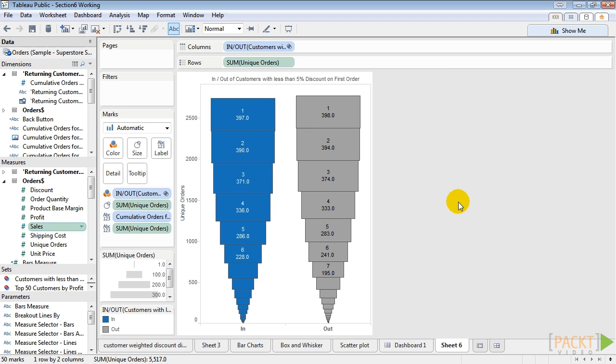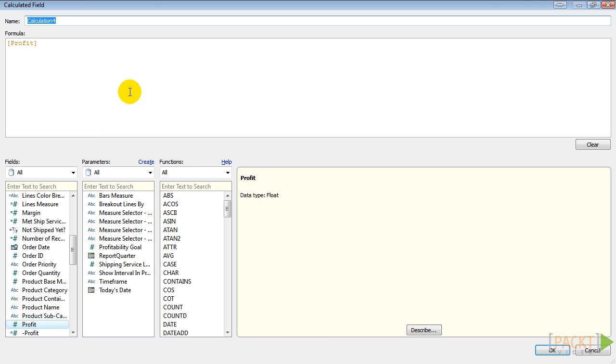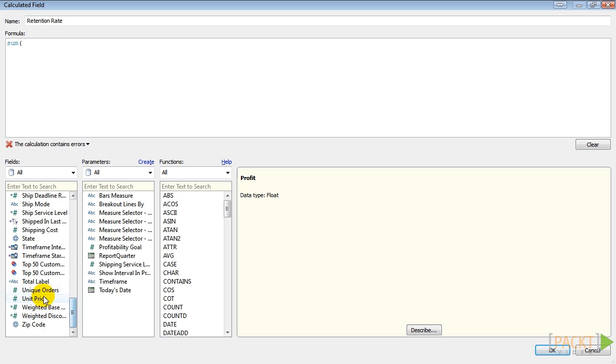Now let's make the calculated field. Right-click, Create Calculated Field. We'll call this Retention Rate. And we want this to be the sum of our unique orders divided by the first sum of unique orders.